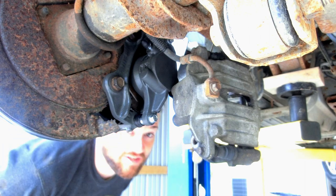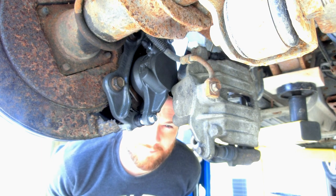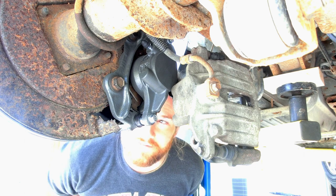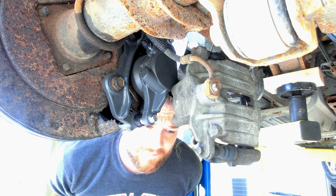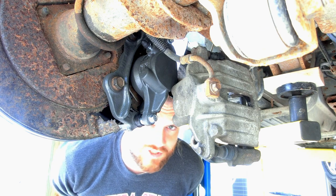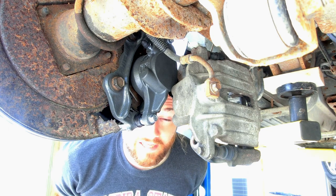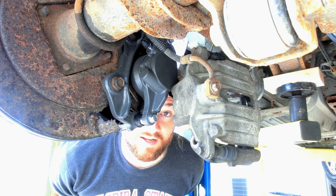After taking the van on a little drive, I noticed a few things. There was a hot, burning smell I recognized as brake pads heavily engaged. I could feel a lot of heat around the rotors when I held my hand near them. And when you put an automatic transmission vehicle in drive, it should creep forward when you let off the brake — the van would not creep forward. Even though I lubricated the caliper pins on these old calipers, they locked up on me again, and the van was lightly braking all the time. You'll generate a lot of excess heat, wear down your pads, and those brakes could lock up and refuse to release.